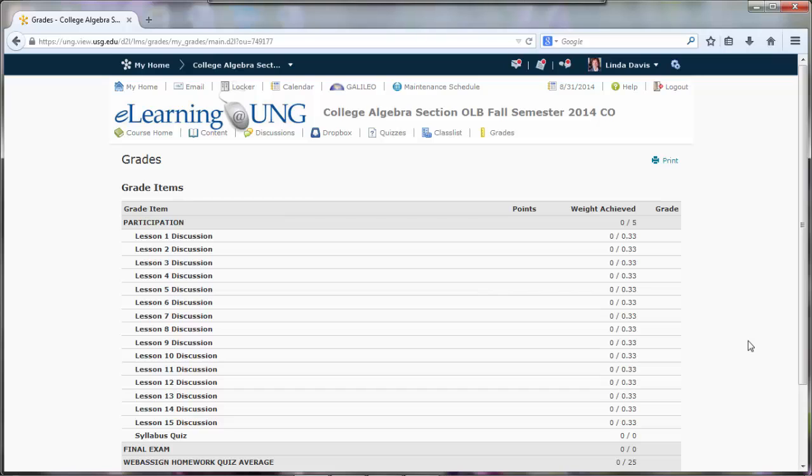I think that's everything that you need to know in order to be able to navigate the classroom and to be able to get everything out of it that you can. Remember also that there are some resources on WebAssign, and I do have some documents posted in the lesson 1 that tells you about that.